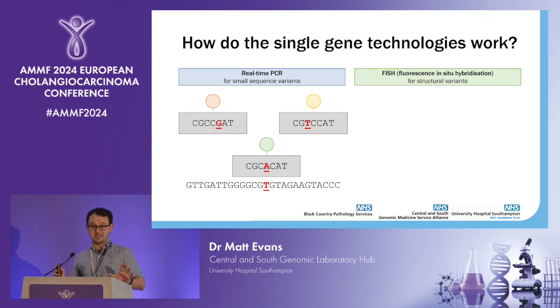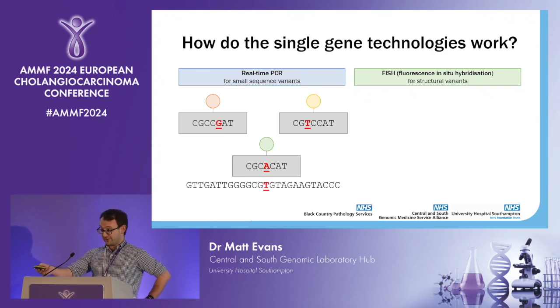This is a really good technique in many ways. It can be super, super fast. It works in things which won't work with anything else, so it's got a very high success rate. But the problem is that if there's a rare mutation in your tissue that you're not expecting, you probably won't have a probe which will pick it up in your assay. So this technology will miss rare mutations which may still be clinically relevant.